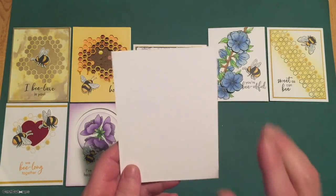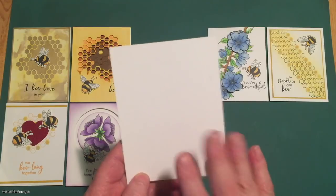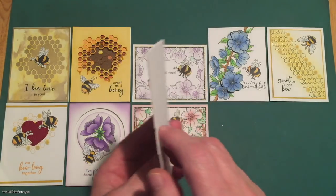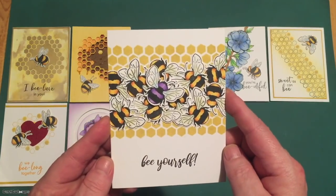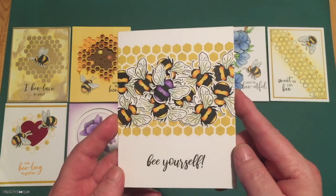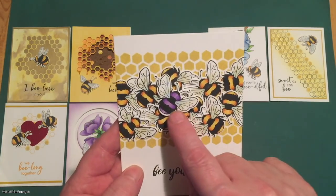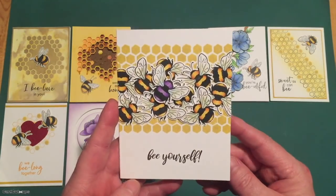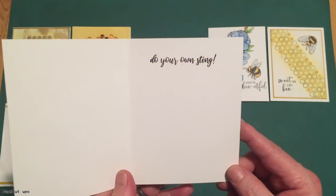I was thinking about this card from the first time I saw this kit. For my 9th card, we've got a "Be Yourself" with our little busy beehive here with one purple bee on top. Yes, be yourself. And of course, there's a little more on the inside. "Do your own sting."